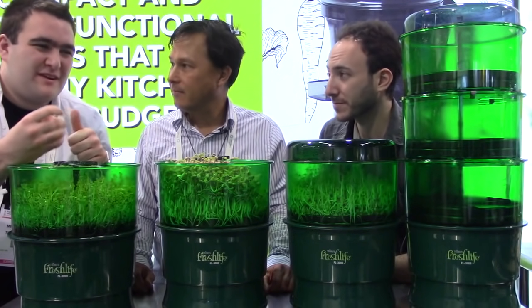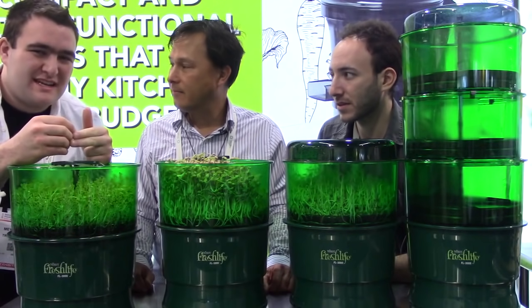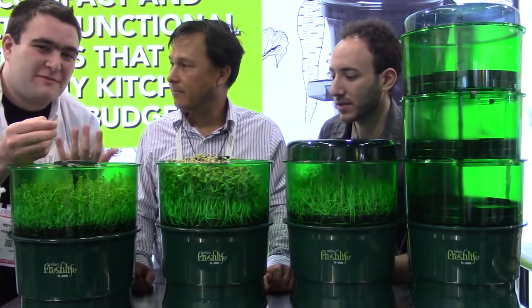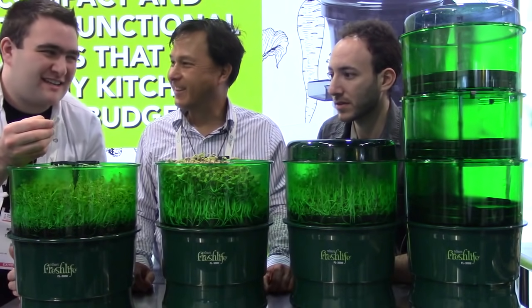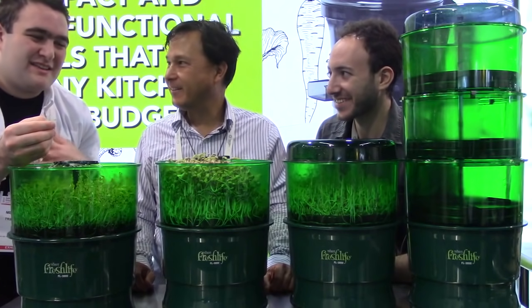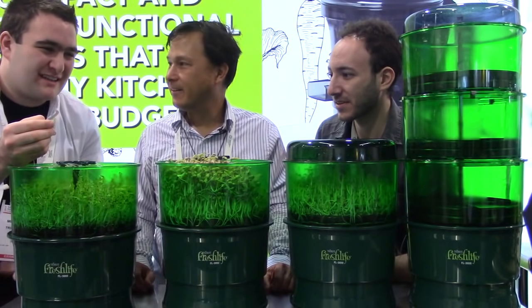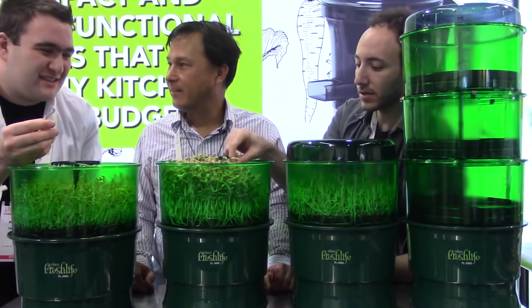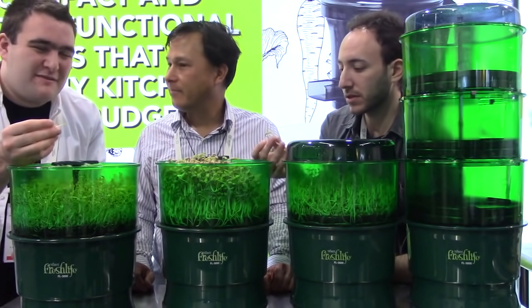So flavor, nutrition, and of course the convenience, and just the fact that you can be growing them any time of the year and having fresh food. We're from the Northeast. Right now it's about 5 degrees in our hometown, and yet we're still growing sprouts at that time of the year. We're not eating the produce that's been shipped halfway across the country that's already wilted and dead by the time we're getting it in the store. So, because this is really living food.